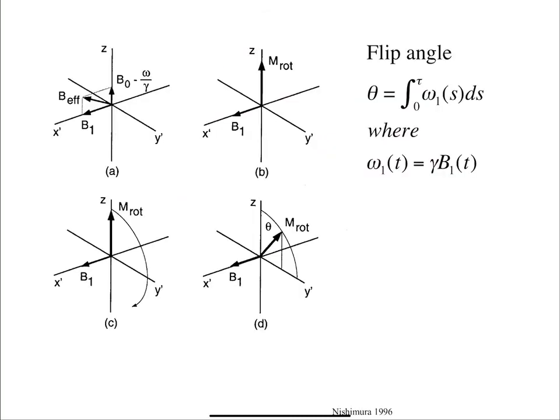So that's shown here, where typically we've got B1 plus this B0 minus omega over gamma, and so B effective is some angle away from the x-axis. But if I'm on resonance, I make this go to 0, such that now B1 is pointing there, and then I just have to think about precession around that B1 field. So it makes my life easier. Okay.